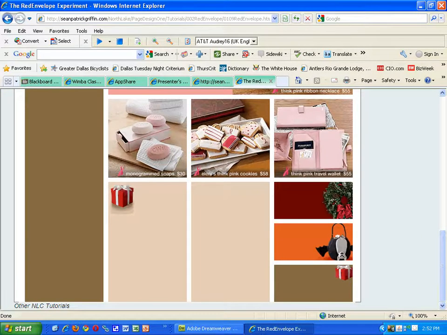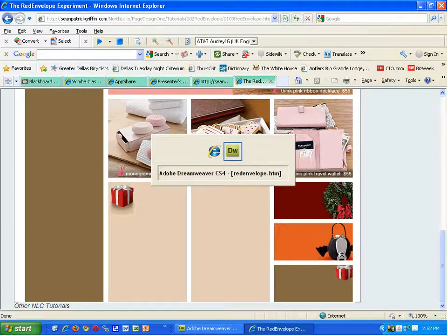Now I want to show you one more thing. There's a little image of a bat down here at the bottom. How would you do something like that? Well, I already showed you how you could position it, but there's another little trick. I would use a background image. I'll show you why.